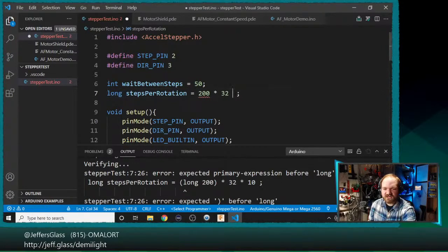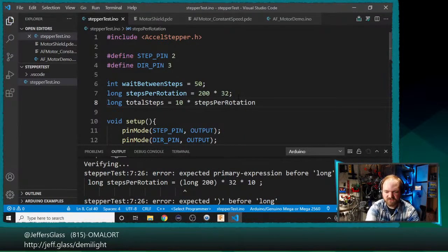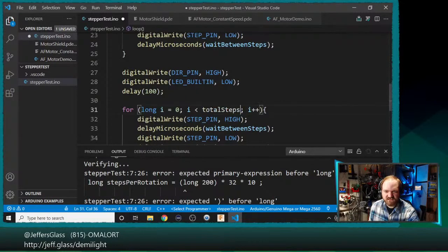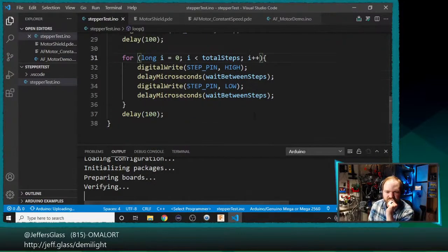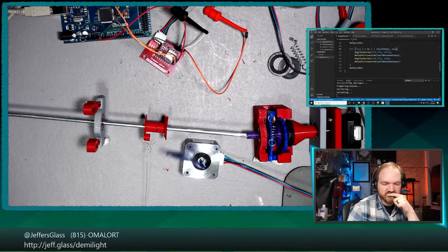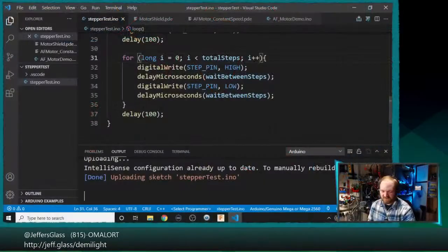Let's say the number of steps per rotation is 200 full steps per rotation times 32 microsteps per step. And then we'll say long total steps equals 10 times steps per rotation. And we'll make that the total steps variable, we'll make that the index of our loop. Steps per rotation becomes total steps. Let's upload that. We are uploading. Yeah, there we go. Very cool. Okay, so that's kind of an interesting error, right?